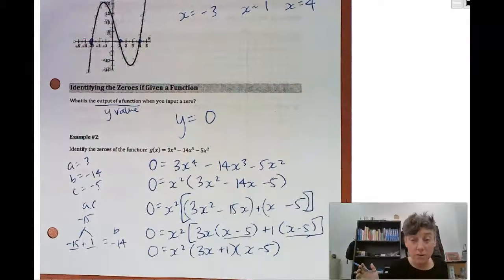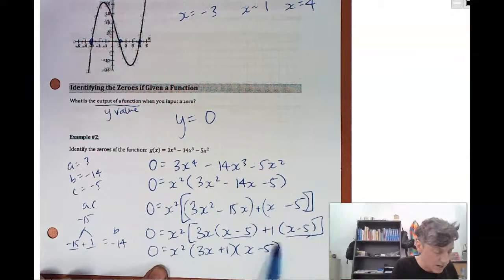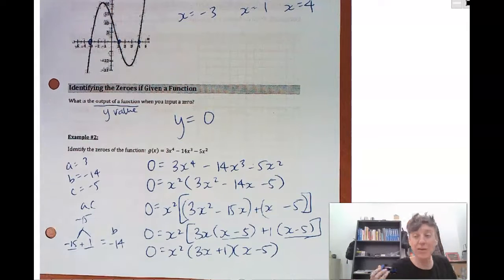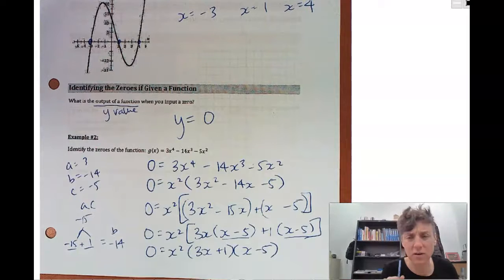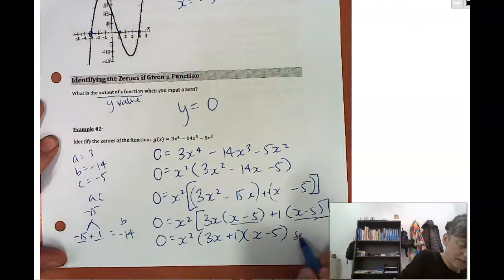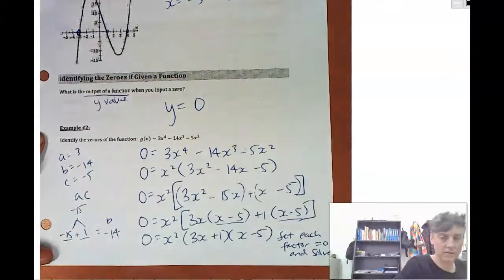Let's set them all equal to 0, and all of those would give us possible answers to this multiplication problem where we multiply three things to equal 0, and those will be our zeros. How many times do you think I said the word 0 right there? Definitely not 0. Set each factor equal to 0 and solve.